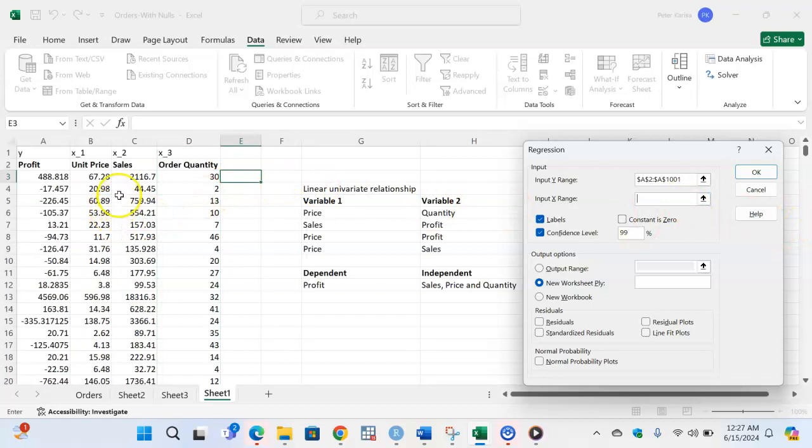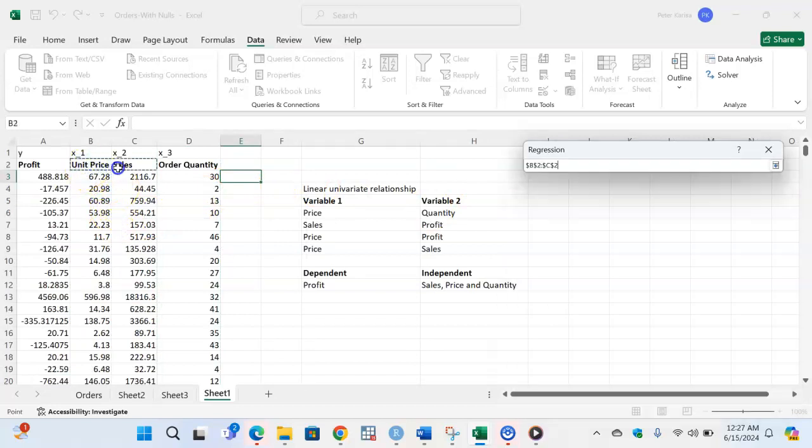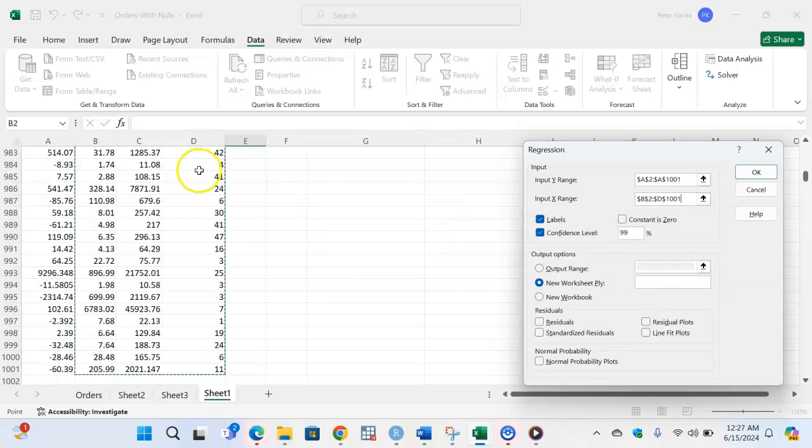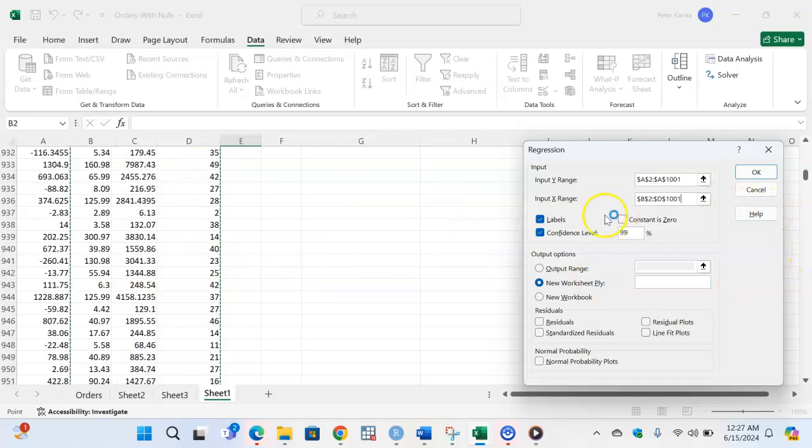In x, that's where most people get confused. You place your cursor here and highlight all the x's, but the columns have to follow each other. Then you highlight all the data for x. I'm not changing anything here, but I'd want to get a new sheet as well. So click OK.